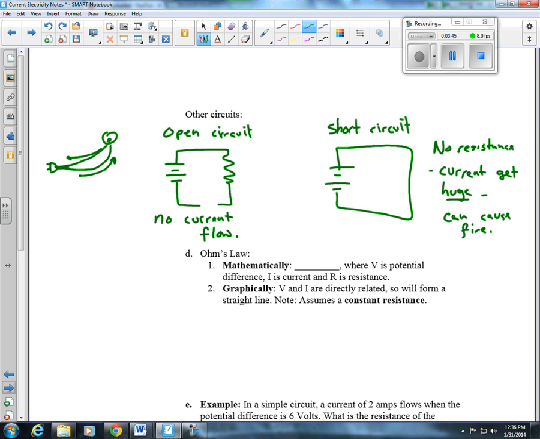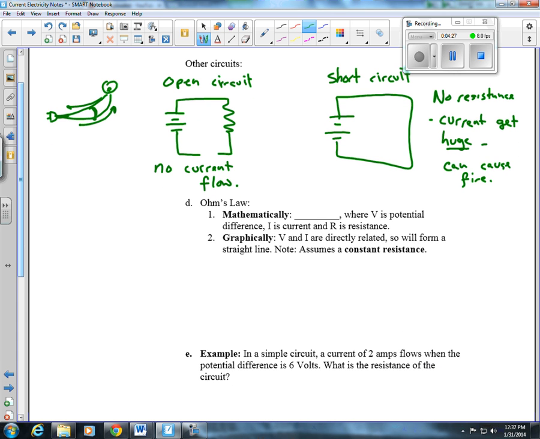Now, you may have heard that you should never put a cord, say, going underneath the carpet. And that's because, let's say that these two wires are separated by some rubber insulation. But if you walk over those wires, fray them, wear on them for a while, maybe that insulation will get worn away and there can be a connection here. Now, the electrons going through this wire, they get to this point and they have a choice. They can go through the lamp, which has a lot of resistance, or they can take a shortcut and just jump over to the other side to get back. And they're going to choose the path of least resistance. So they're going to go through this shortcut where there's no resistance. The current's going to get huge, and the wires get really hot and maybe start a fire.